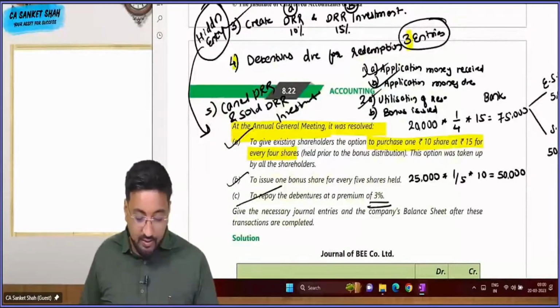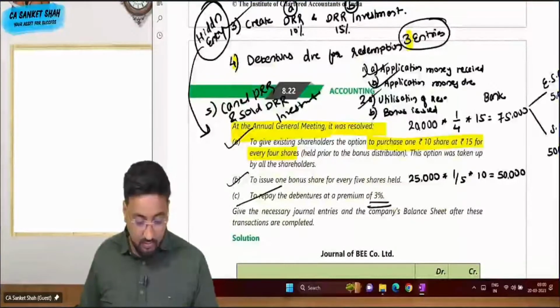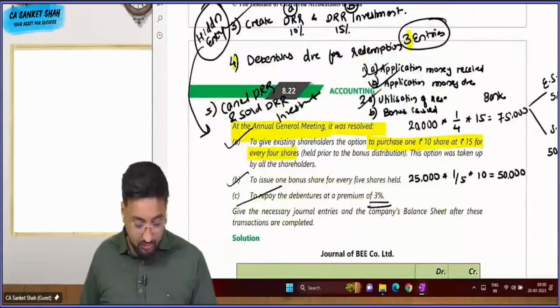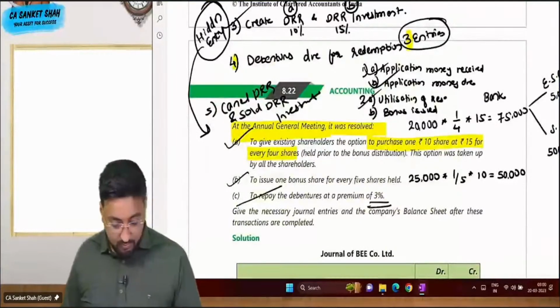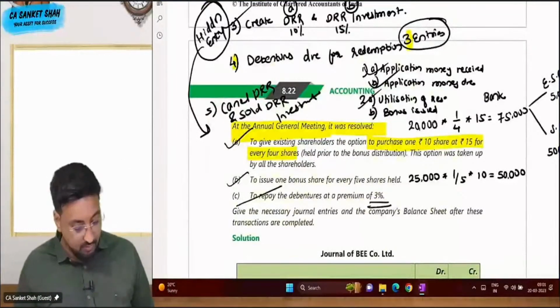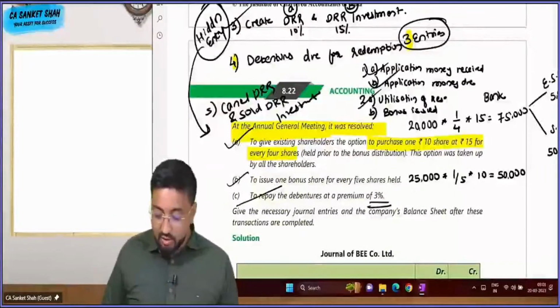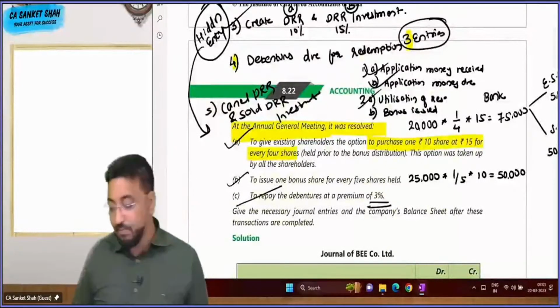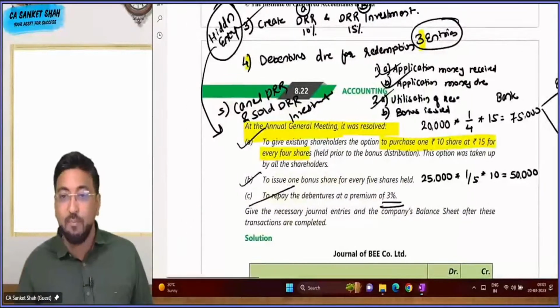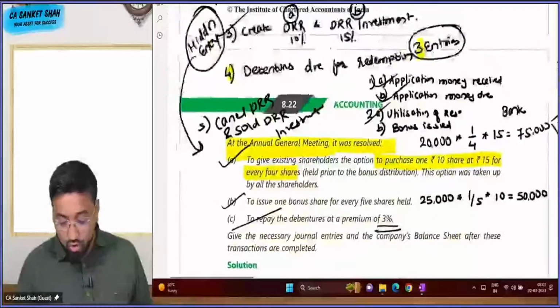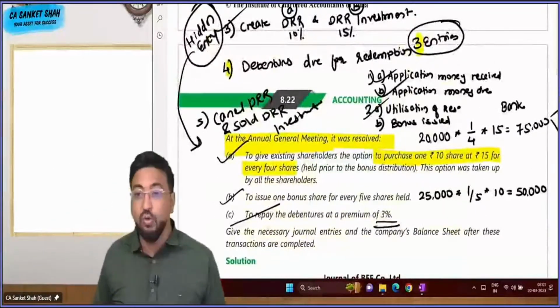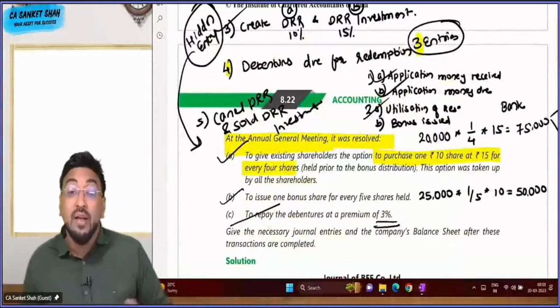See बेटा, these entries are really very easy once you got the logic. Okay. So entries, once you got the logic, are very simple. Application money received. चलो अभी आप लोग सोचो. Yes, socho. I will wait for 5 seconds. You only think. So this is how you can recall all these entries.